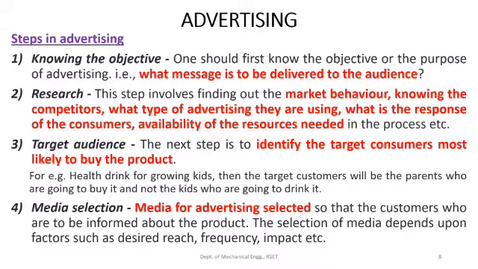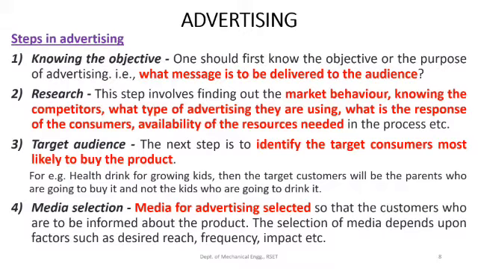The third step is identifying the target audience. The target customer is a set of customers who are most likely to buy your products. So it is based upon identification of this particular target audience that you choose the correct media, choose the correct type of advertising, etc. So identifying the target audience or the set of customers who are most likely to buy your products is very, very important. Take for example the case of the product health drinks for growing kids or nutritional drinks for growing kids.